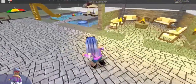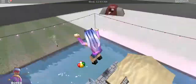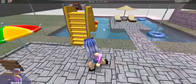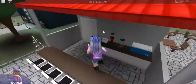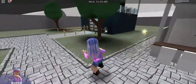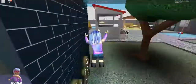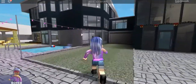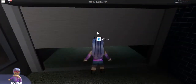Now, heading outside, I added another pool area. I added this a couple days ago and just haven't filmed on Bloxburg since then, so I haven't really been doing much. I also got new hair. I added a nutcracker there. I decorated the outside of this, and it's festive now. There's some decorations there. Let's go into the front yard now, because that's where most of the stuff is.